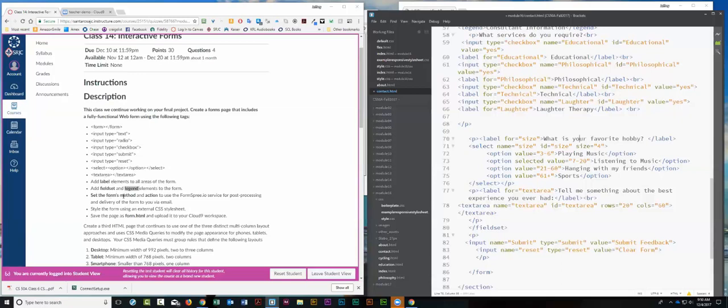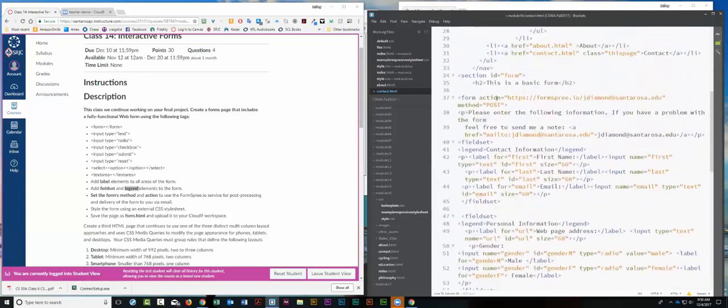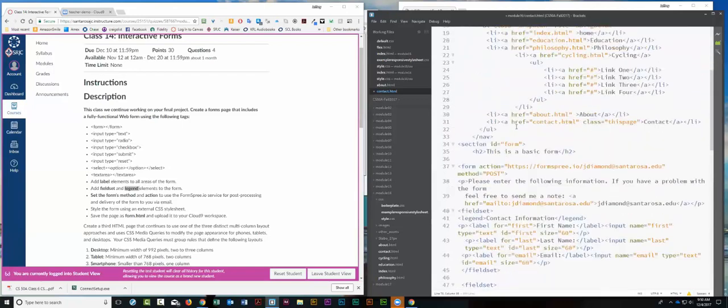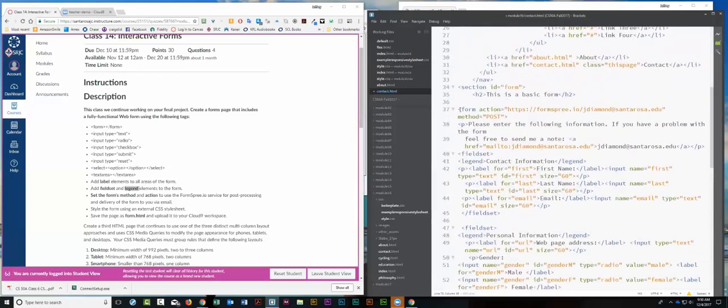Now, setting the form's method and action to use the formspree.io service for post-processing and delivery of the form to you via email. And the way we do that is we make sure that here at the top in our form, right there where our form starts, we include this information in the action.